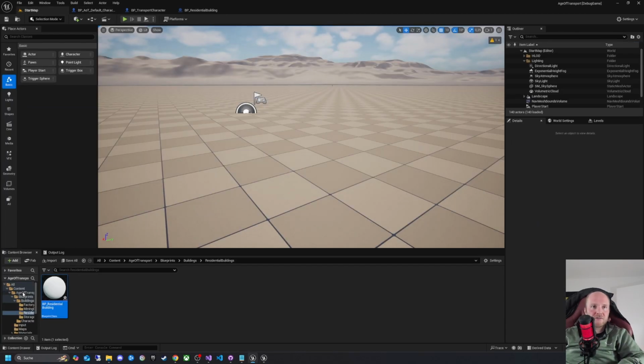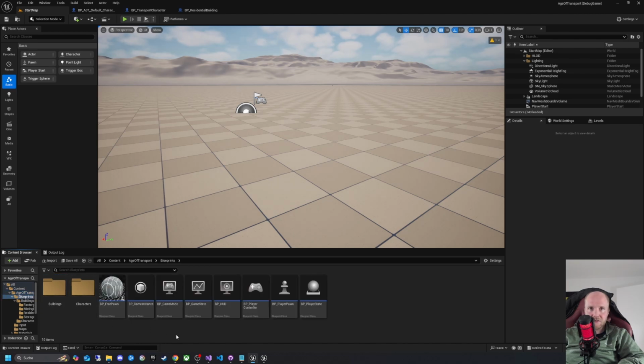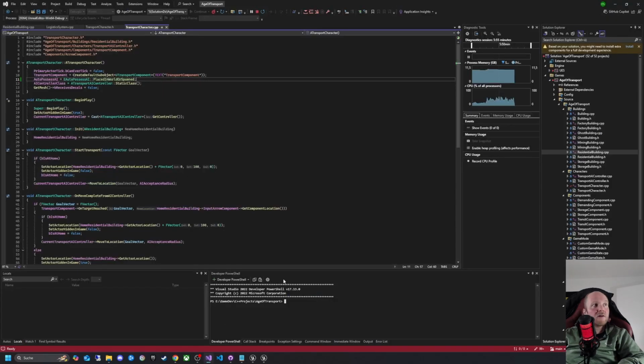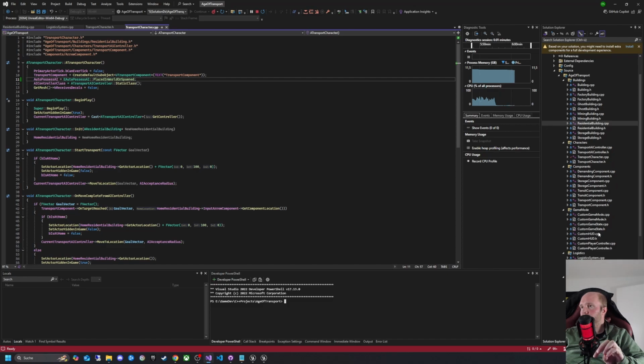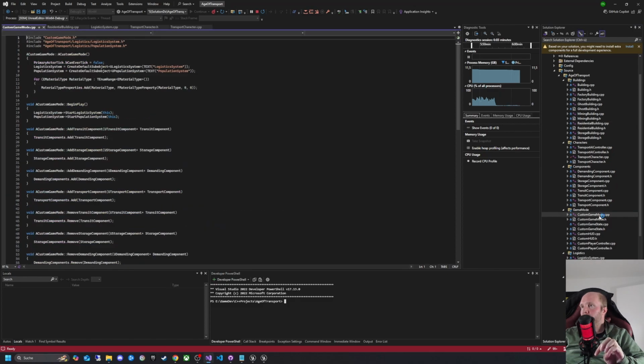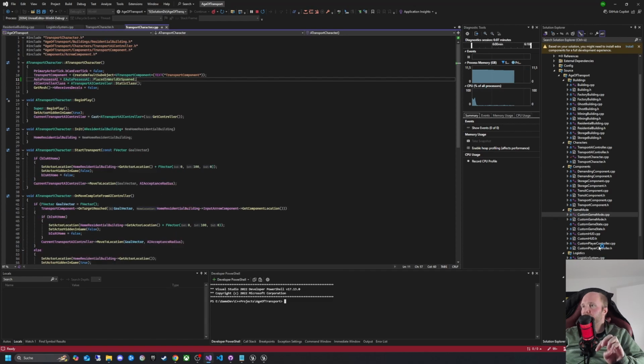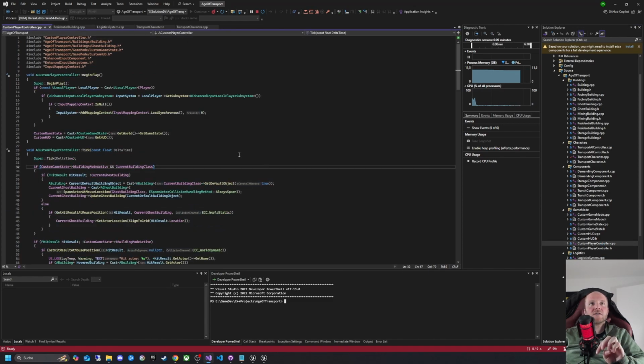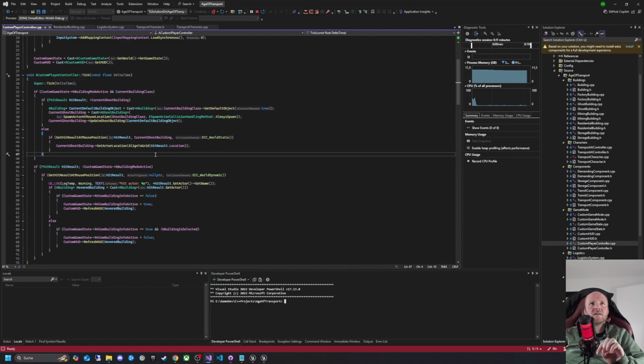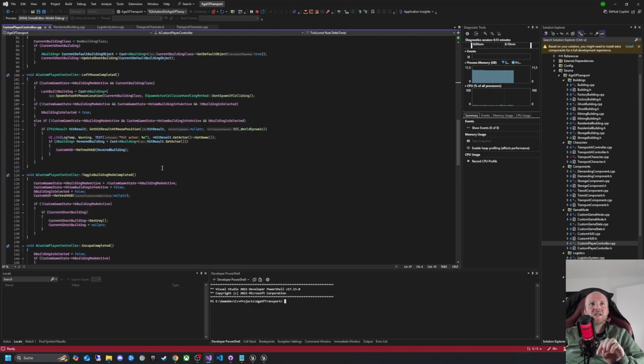We have to check out our grid. It is our player controller, maybe.